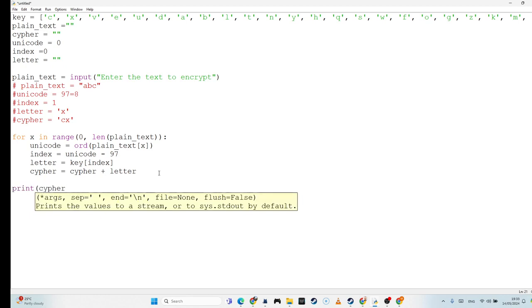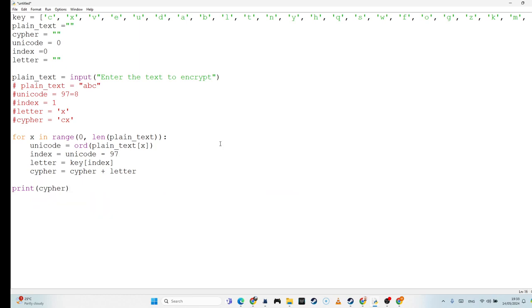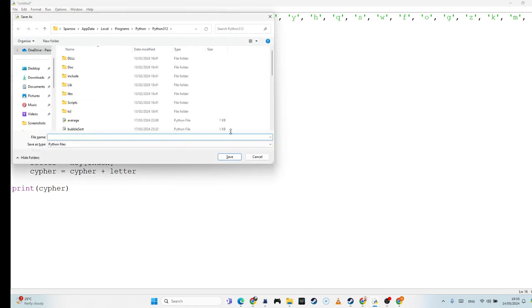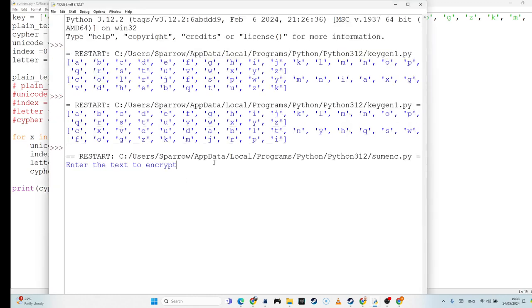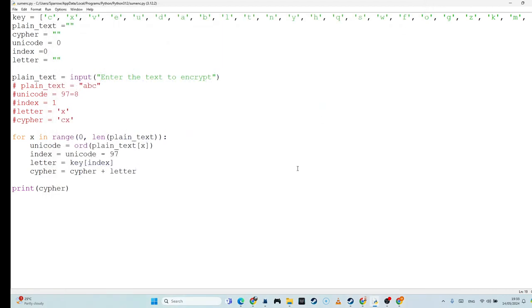So fingers crossed. If I save it, I thought I saved you already, no? No, okay. That's a terrible name. Oh, I've got one already of that exact name. There we go. Okay, so enter the text to encrypt: ABC. Now ABC should become CXV. Yay! Now we want to check it at both ends, so let's run that again.